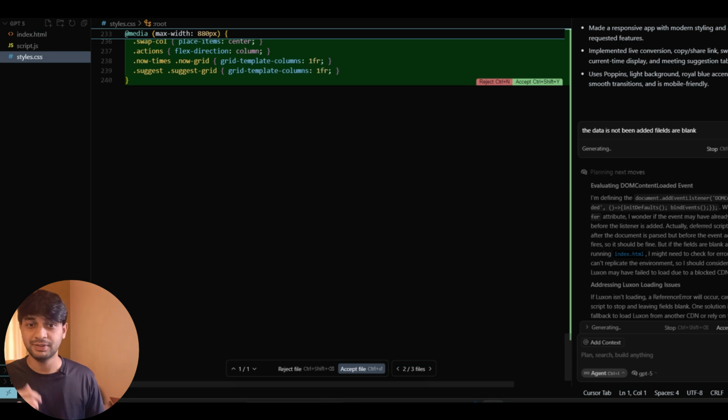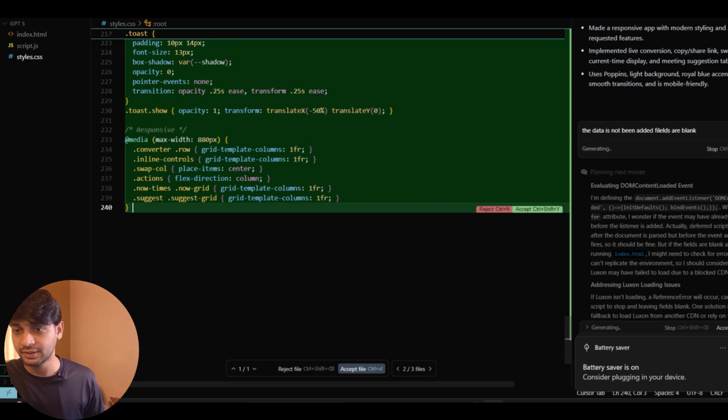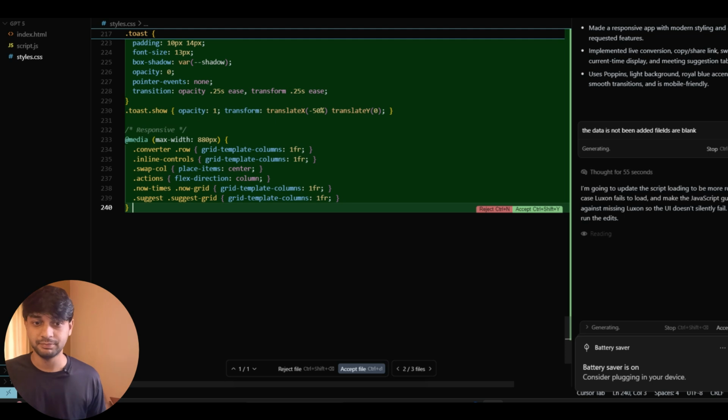If I personally wanted to design this UI, I would have to write these lines of code, and it would take around 1 to 2 hours minimum to generate all of this stuff.